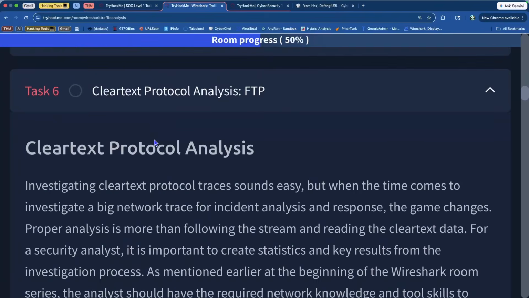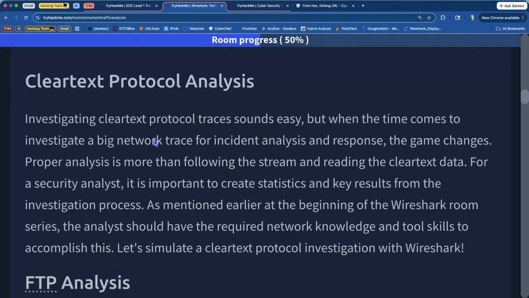So when you're looking at these Cleartext protocols, the goal is, if any of these protocols are even open, it's a really, really handy resource for us to investigate, because everything is in actual clear text. It's not encrypted, so you don't have to decrypt it. When you look at the requests and the responses, you get to see exactly the data that's being passed through without any encoding or encryption. So it can be very handy if the protocols are even open.